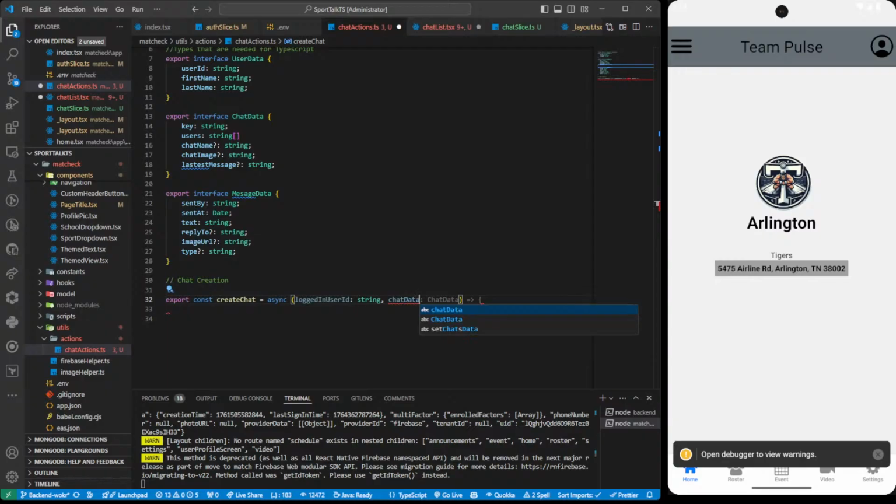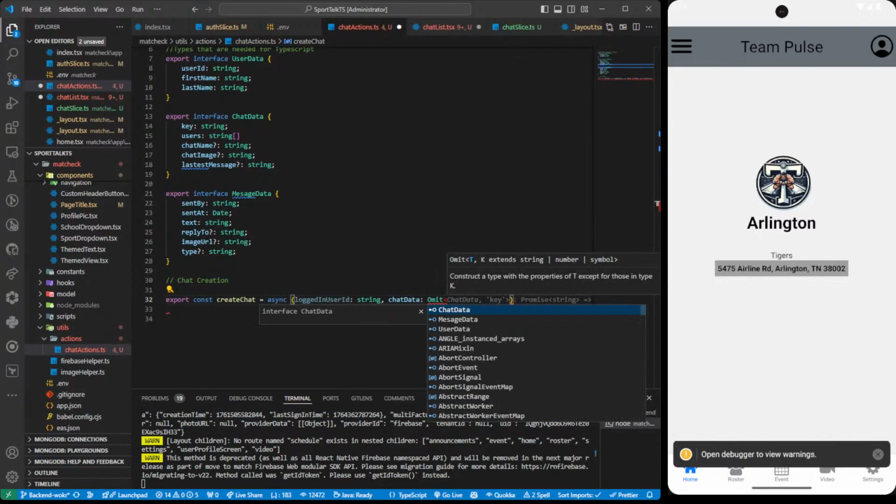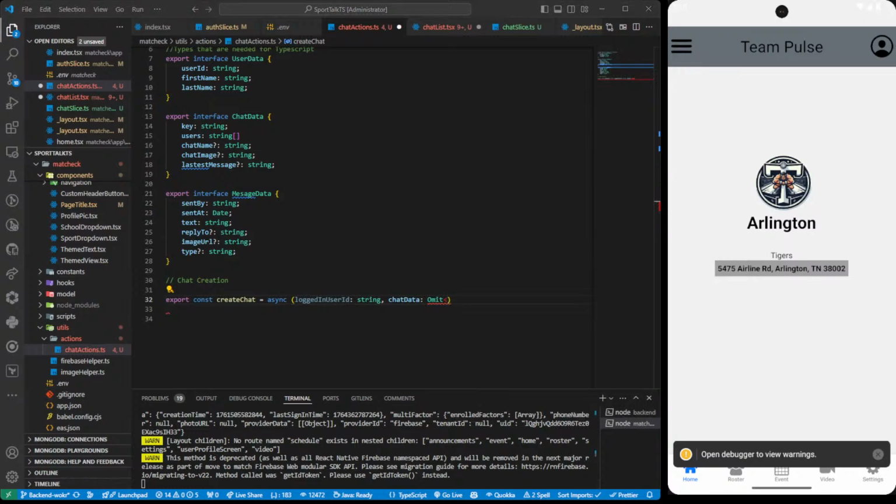Data. Omit. So the omit will, should we see what that omit actually does. Let's see. Documents.